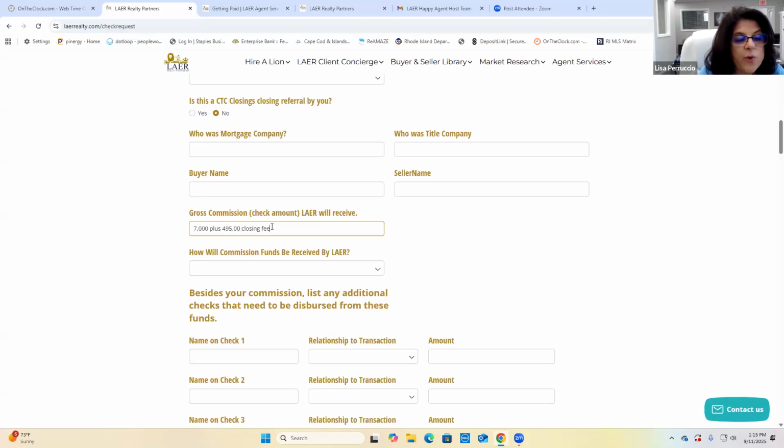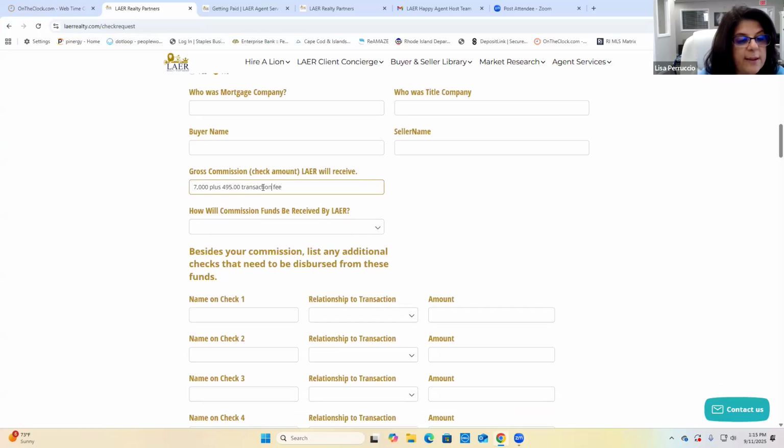So this is how they want you to write it in the check request. This is what you're getting. That's your commission, plus you're also obtaining from the sellers or from the title company the $495 transaction fee. This is how it should be put out. You should put both.